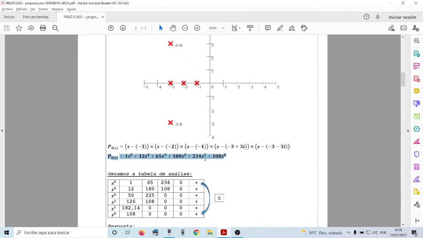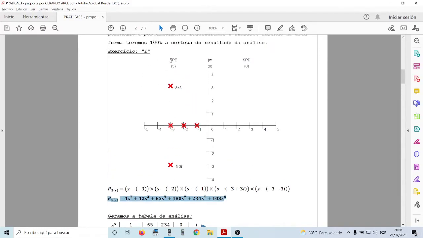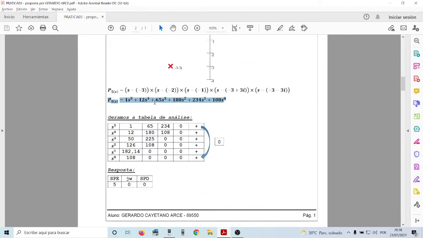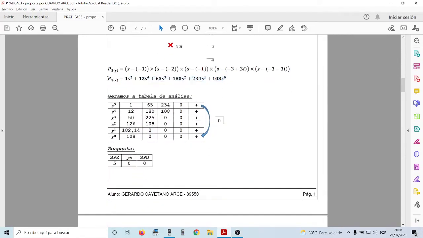Why did we do this? Because if we have this polynomial, we want to find out this, right? But since here we are seeing exactly that we have 5 in the left half, correct? In other words, we already know what the final result of this is going to be.